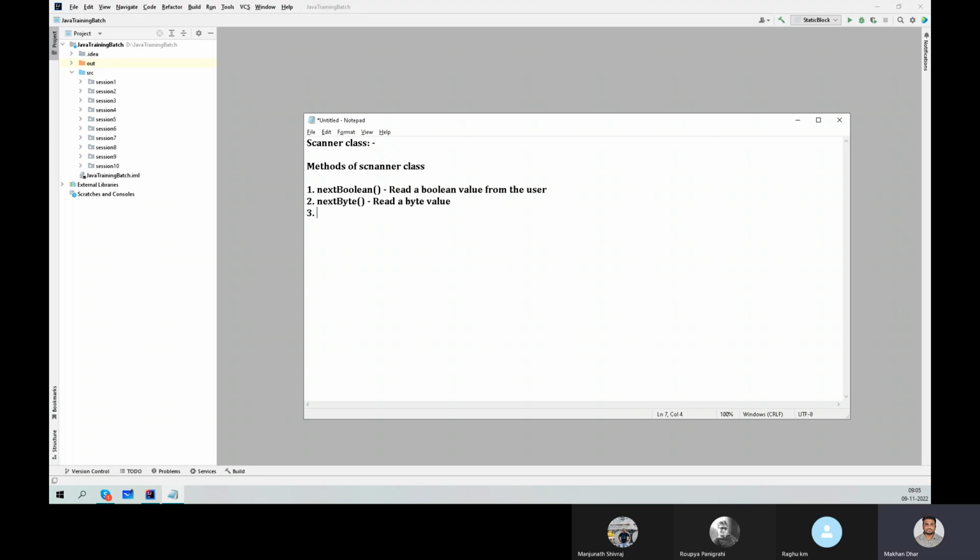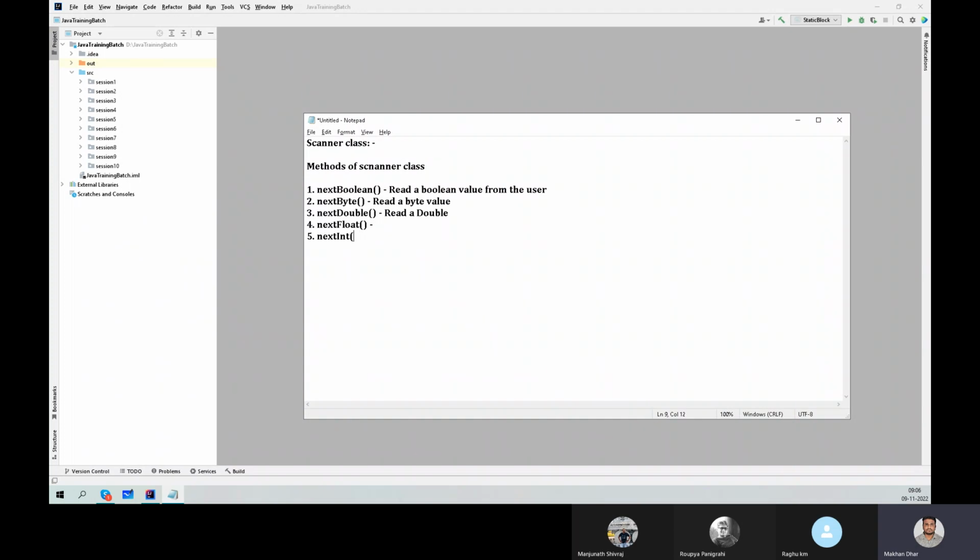Third one is nextDouble. It reads a double value. Fourth one is nextFloat. This also reads the float value. Fifth one is nextInt.